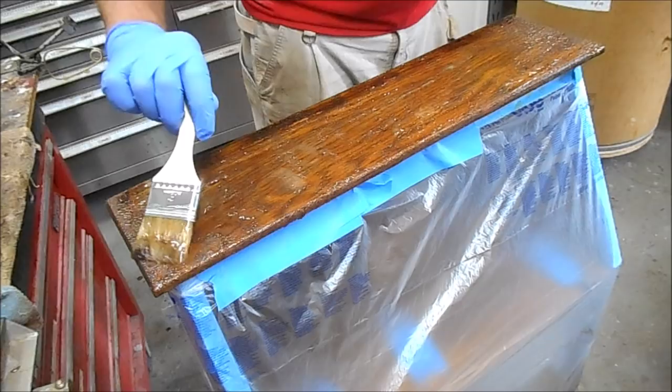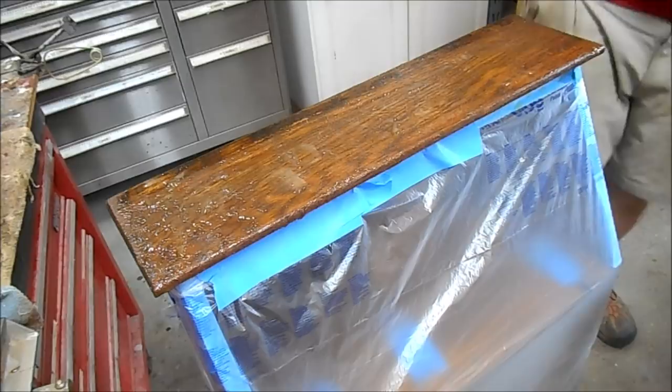Okay, we'll let it sit. We've been about 10 minutes or so. Let's see how we did with the stripper.